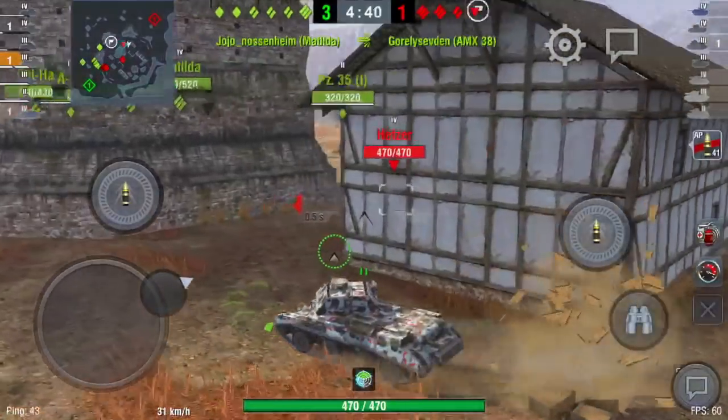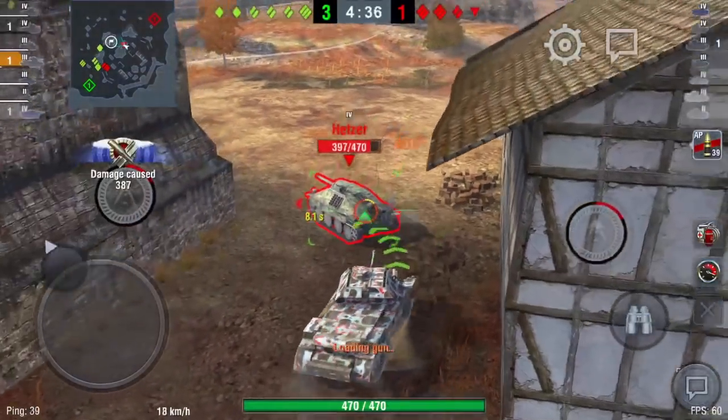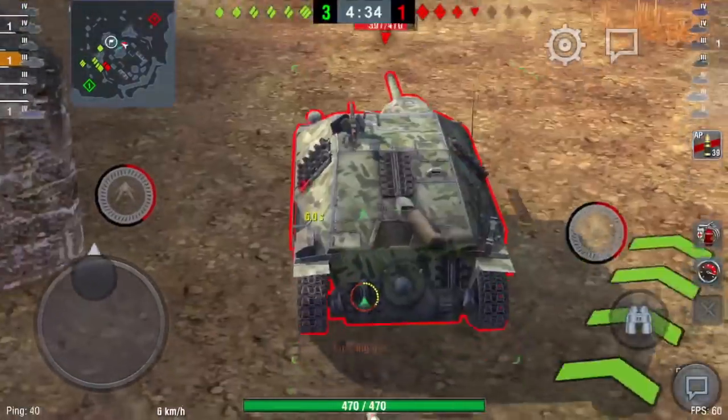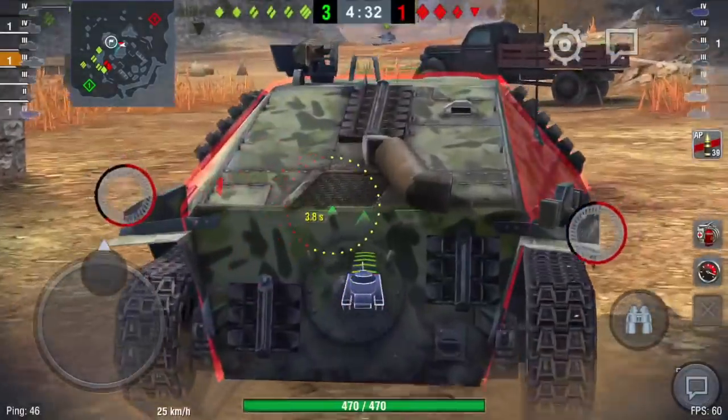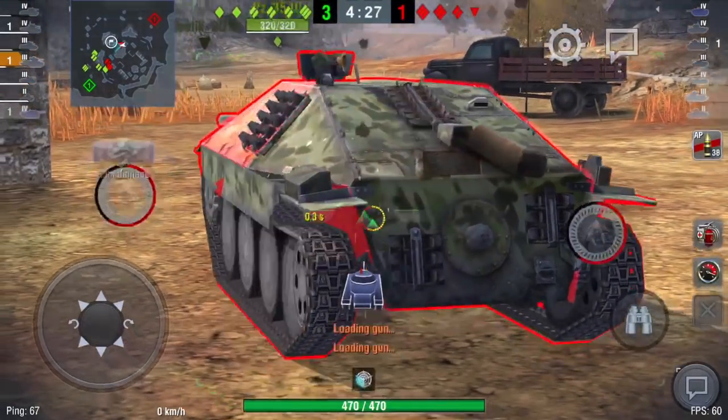Now I come up behind his Hetzer and give him a couple of nice Freddie Mercury rounds right into the backside. I'm up behind him now, and of course as he has no turret, he can't turn around, he can't swivel to face me. Put 2 more into him. These are basically all free shots.